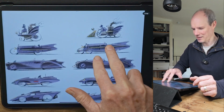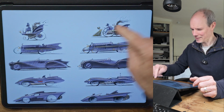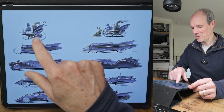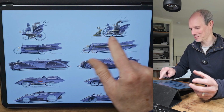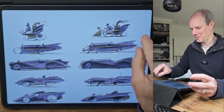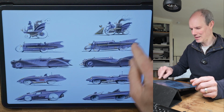So the next day I reworked. I had another go and went through them once more. And I think the second batch, I thought perhaps where I played it a bit safe on the first day, I pushed things around a bit, like swapping the wheel sizes around to the big one at the front and adding the cow catcher and things like that, just having a bit more fun with it and pushing it a bit further. And most of them, I think, were improved the second time round.